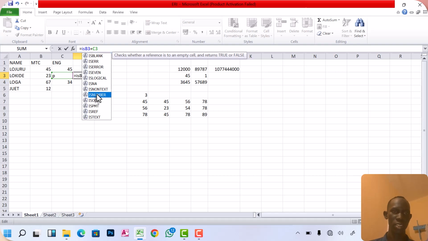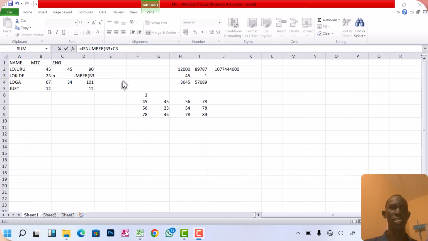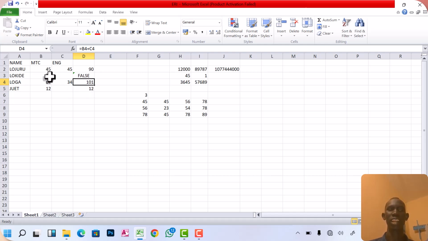You tap on this. After tapping that, you come here, you delete this out, and then you tap here, close it, and press enter. Here, your error has been removed. So that is a value error.